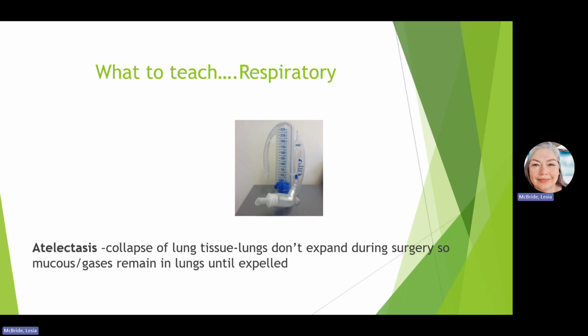Okay, incentive spirometry. That's an incentive spirometer of one type of them. It's a little different than the ones I've seen. But in order to keep this person from having pneumonia or atelectasis, we're going to tell them to do some deep breathing in order to move the mucus in their system.